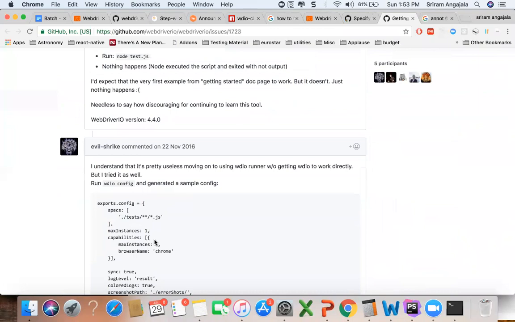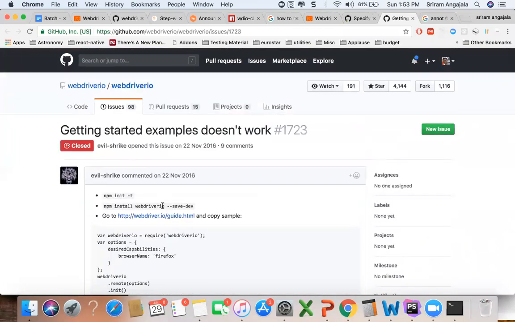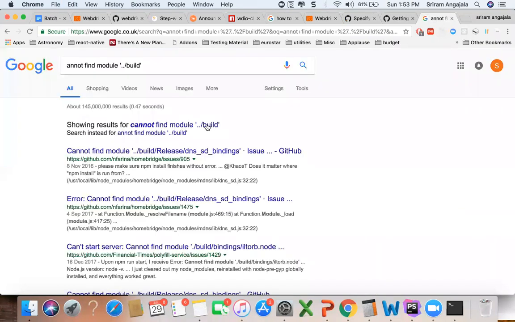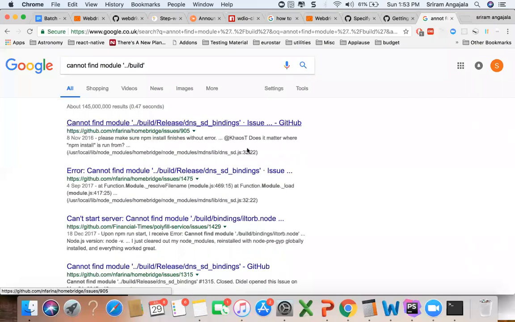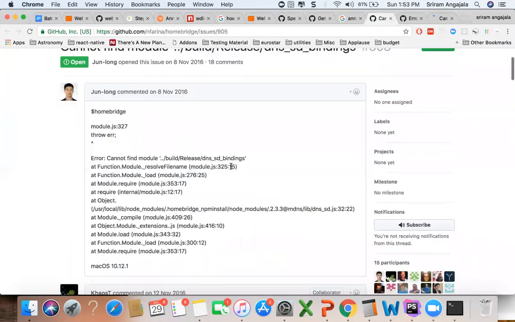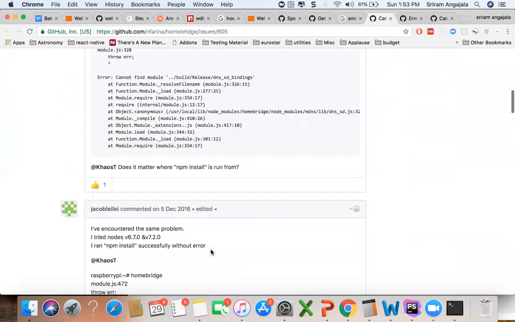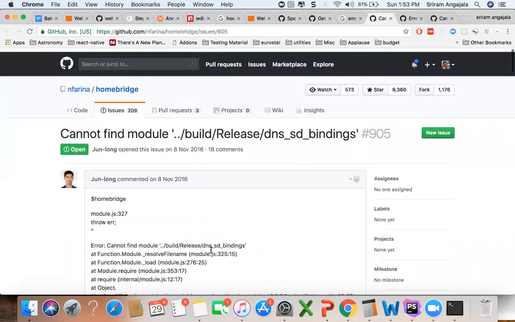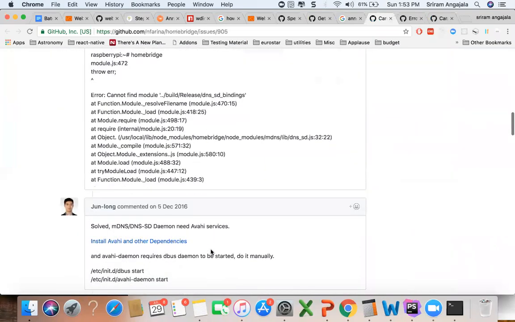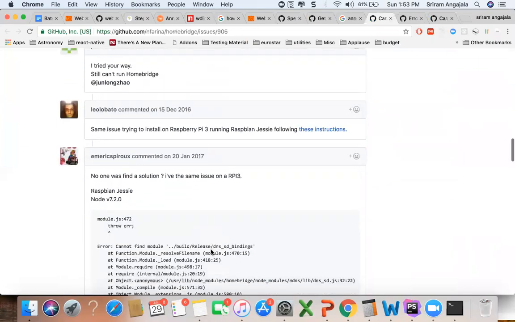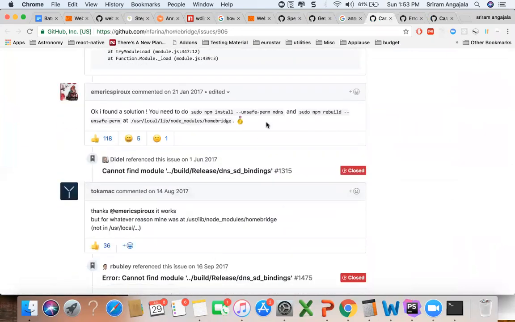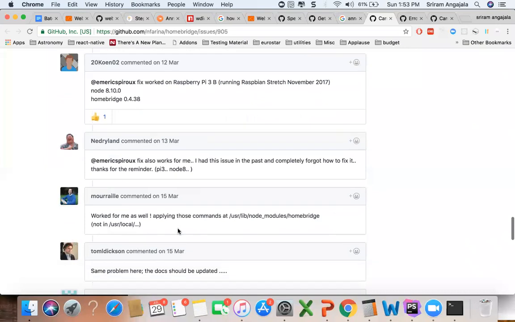I think we are in CLI. That's what I'm saying, I just got a small doubt, but let's see what happens. I think maybe instead of CLI we have to use WebDriver IO itself, but let's see what happens. Sudo is not a problem for me because I am admin for my system.